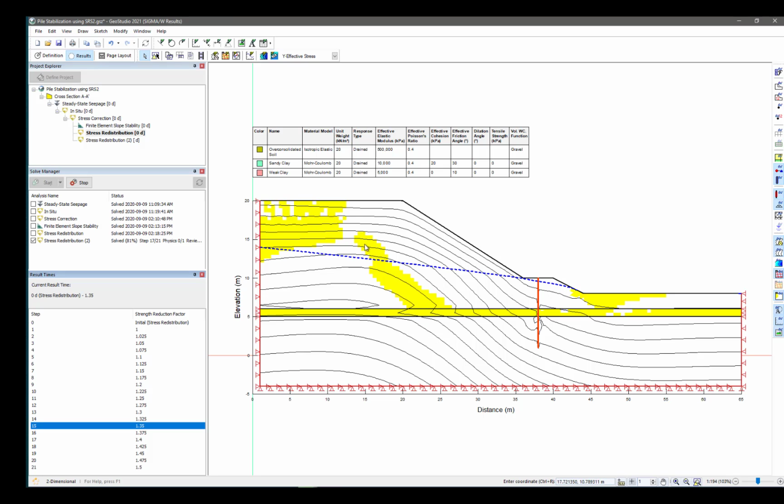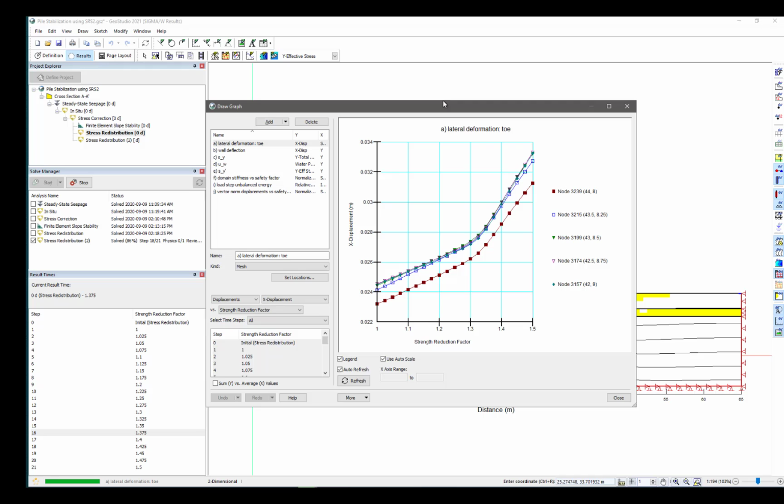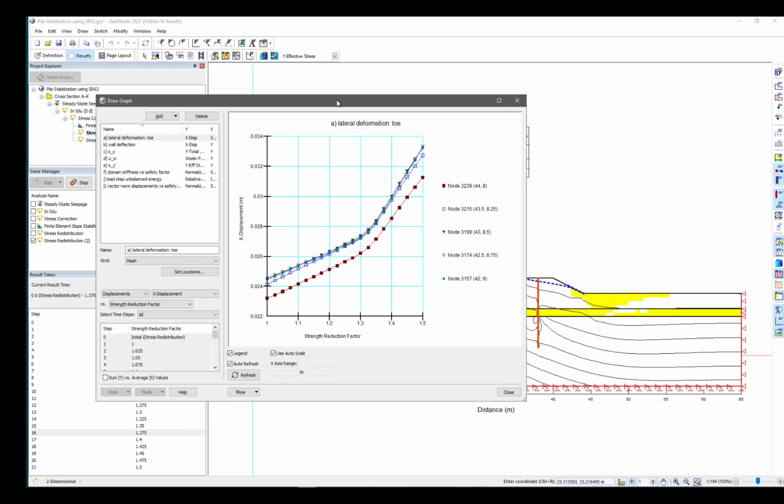And that, of course, corresponds to this ever increasing size of a rupture zone extending to near the ground surface. By the time we hit 1.375, then we have a continuity in the failure surface. Okay, so that's one graph, looking at some displacements of a key part of the domain.